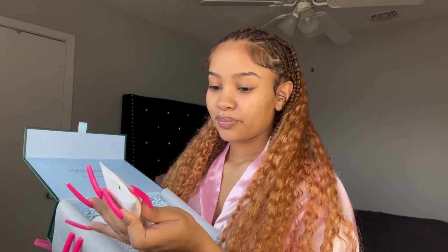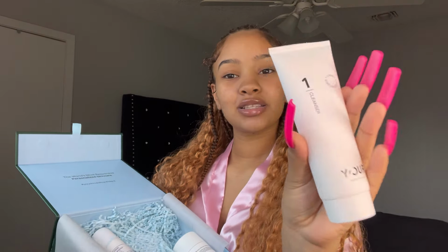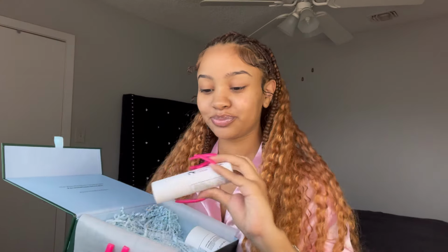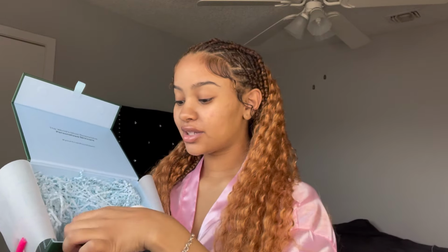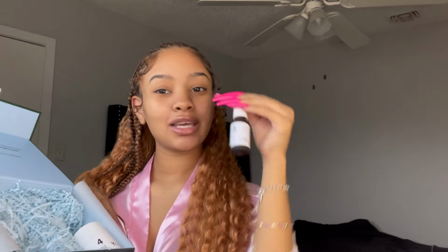Then you'll get step one. This is my cleanser. Yes, I asked for a cleanser, y'all, because who doesn't need one? This is step two, the day cream. Now my step three is going to be my serum. Now, we love a serum, because who doesn't? I never had a serum before, y'all, but I'm so excited to try this serum out.